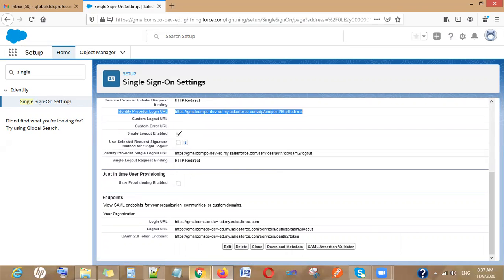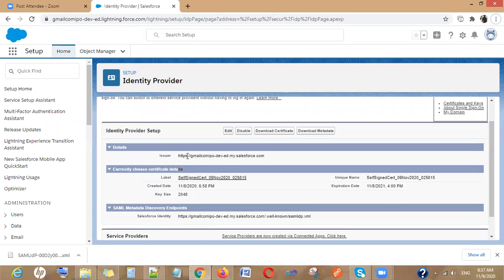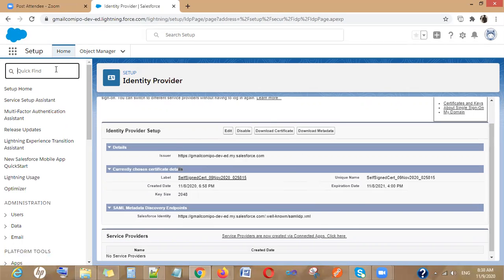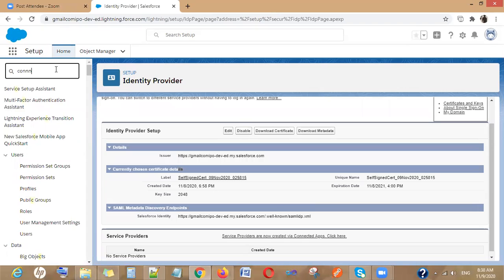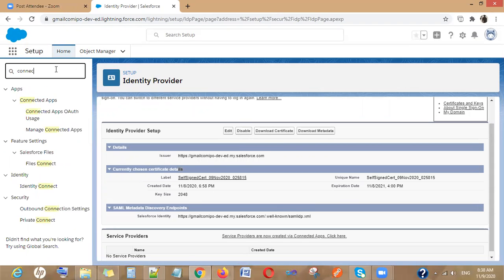Now I'm going back to the IdP org, and after creating all these things, I have to create one connected app. After all, the client or any developer of the third party application needs to know what configuration you have done.